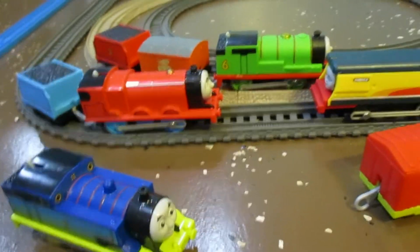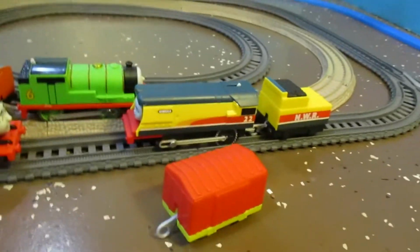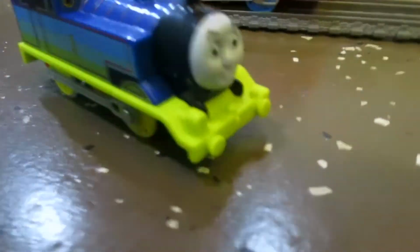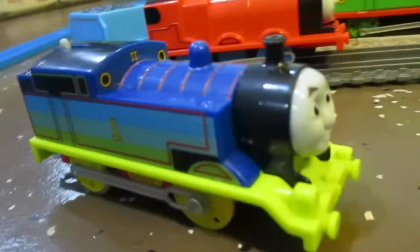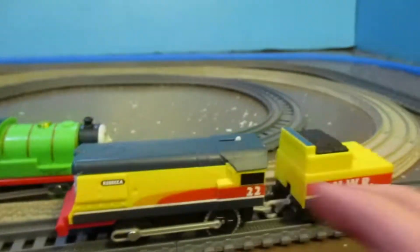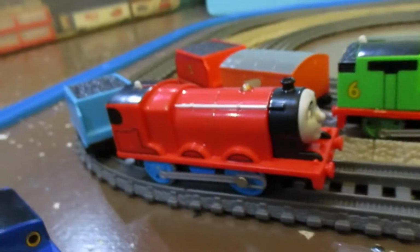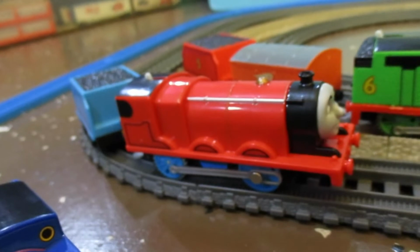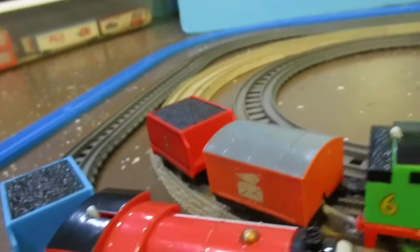This is the last time you'll see these in unmodified condition. Thomas is gonna stay how he is, except I'm gonna touch up the buffers. This van's gonna be painted white. Rebecca is gonna be painted blue. Taking away James's coat and painting him blue into one of the three railway engines, background engines. And Percy, the mail car, and James's tender will remain unmodified.